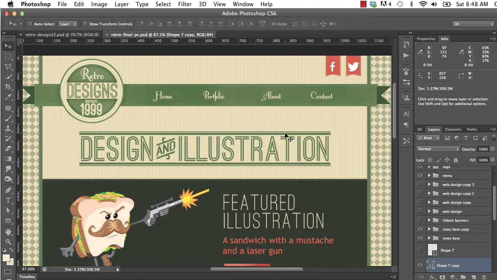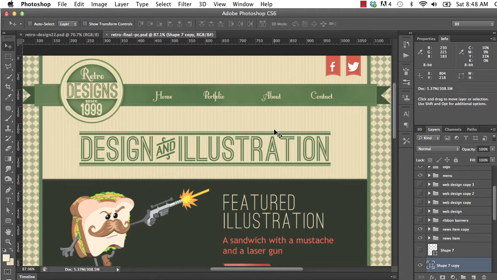We're going to create, just starting from top to bottom, we're going to create the menu, add a little texture to it. We're going to talk about how to create the stitching that's on it. We're going to create the logo from scratch. And most of the shapes that we're going to be creating throughout the course of this series are going to be created using Photoshop's vector tools.